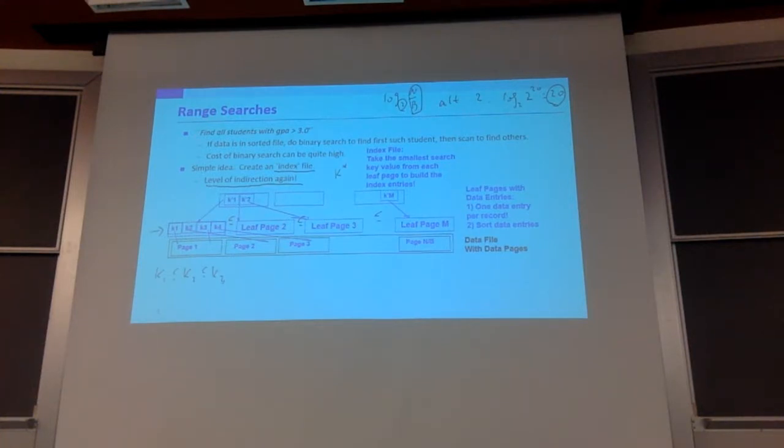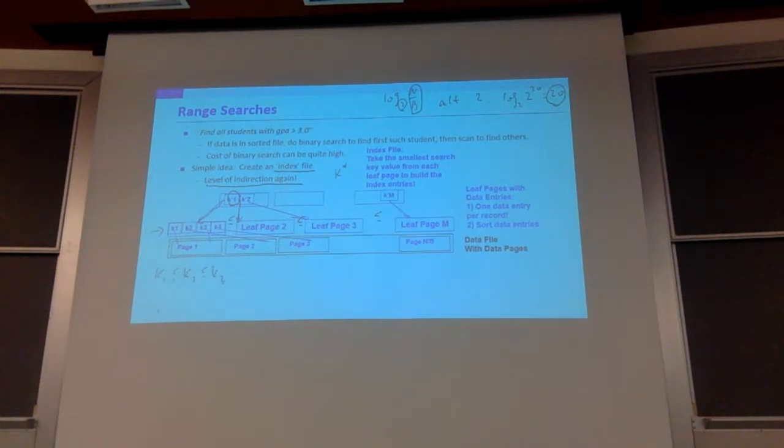It's actually like this. If you have a k prime 1 here, and you have a left pointer to the left of this k prime 1, it's going to point to the first page, and the second pointer is pointing to the leaf page 2. Then that means every key in the left page is going to be smaller than or equal to k prime 1. Every key in the leaf page 2 is going to be larger than or equal to k prime 1. Okay? Then if you know this, you can do a binary search.